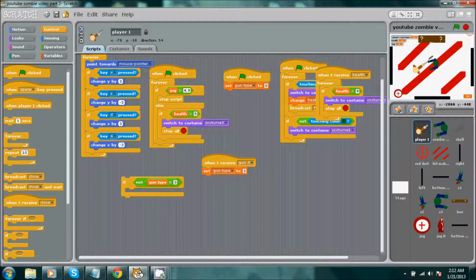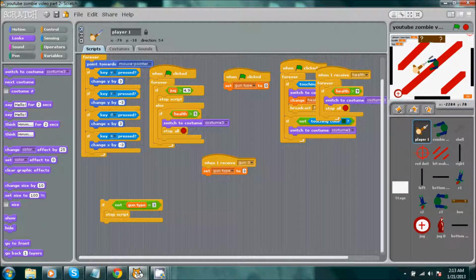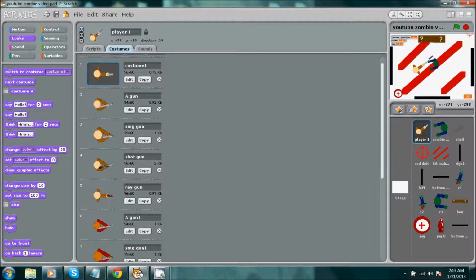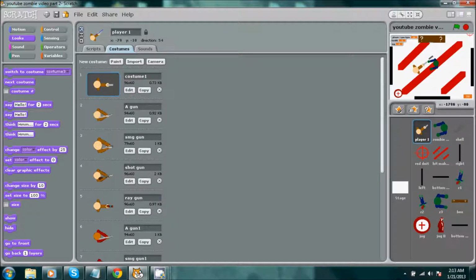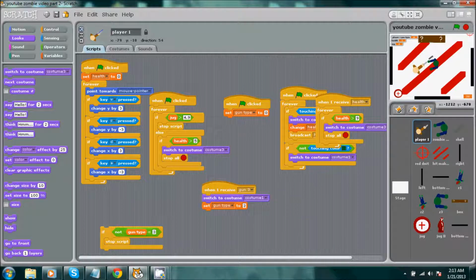And what will be in here is stop script. You don't want to get stop all because that's going to stop everything. You want to get stop script. And now we can add in the final part for here. We're going to go to looks, switch costume, and we're going to find the one that matches up with this. So costume 3 is actually this dead guy, but we want it to be costume 1 because that's the guy holding the gun. And just place it right there.